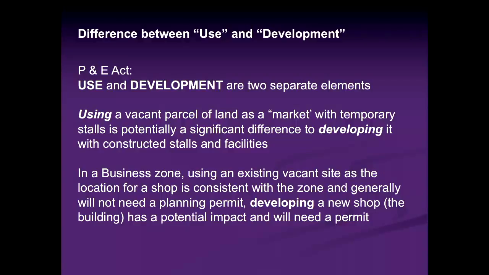So the planning scheme is not doing this just to be complicated. It's trying to remove the constant need for a permit if the decision has already been made, but it makes sure that a permit is required if we need to be very careful about what happens on that land.